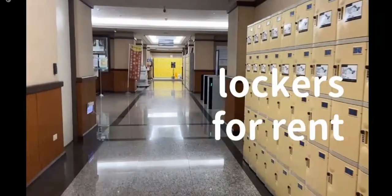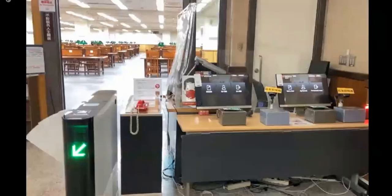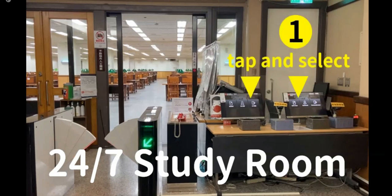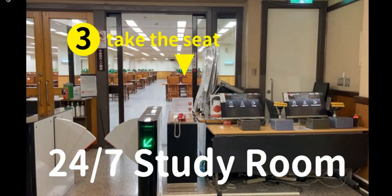Students may rent a locker for long-term use, as those long-term lockers are near our 24-hour study room. This is our 24-hour study room — all the furniture is in the same style as those in the old library period; it's kind of a shared memory on campus. This room is only for NTU students, faculty, and alumni. Around 200 seats are available inside. There are three steps before you come in: first, tap your NTU card or scan the mobile ID; then select a seat. Second, tap or scan to enter. Third, tap the seat you selected. There are two areas in this 24-hour study room: Area A is laptop-friendly, and Area B is for quiet reading, so you are not allowed to use laptops or other devices in Area B.